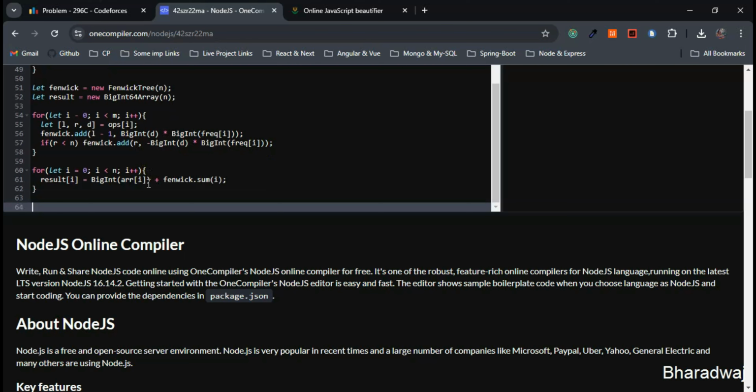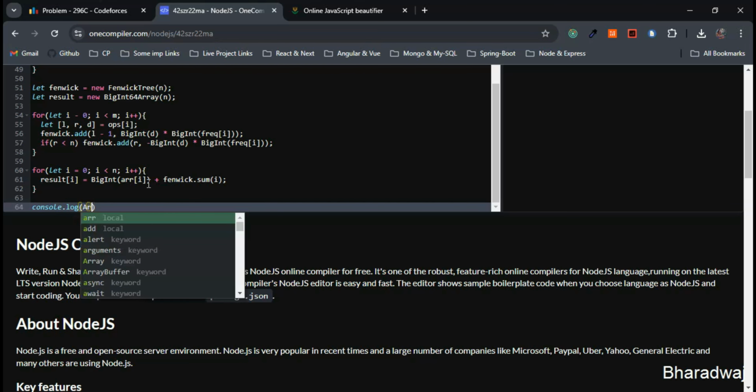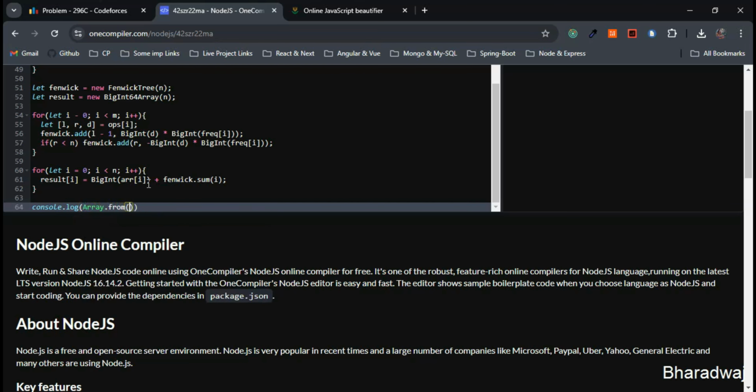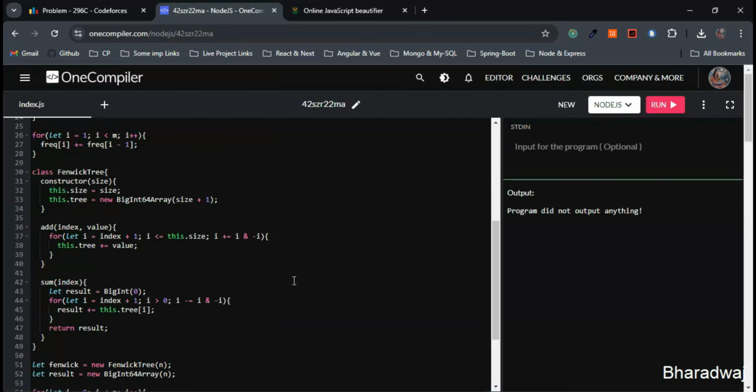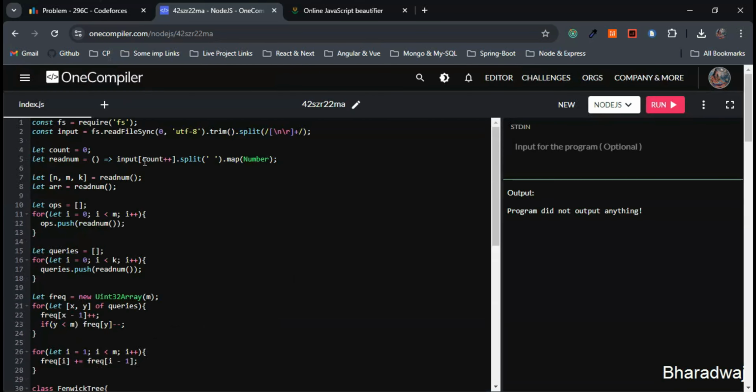So I hope this works. Finally, we have got the result now. We have to display that one, right? For that, we'll be printing the final result array as space separated integers. So we'll make use of the join, and as I've said, it will be space separated integers, right? So let's write this one. For printing, I'll just make use of console log, and this has to be Array dot from, which array? Result, right? And we have made use of the split. So this has to be space separated integers, and we'll be making use of join, and let's leave the space over here. So this is it. Let's see whether this works or not.